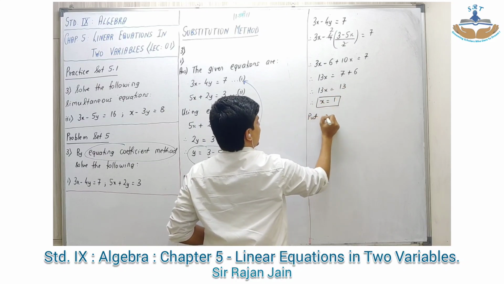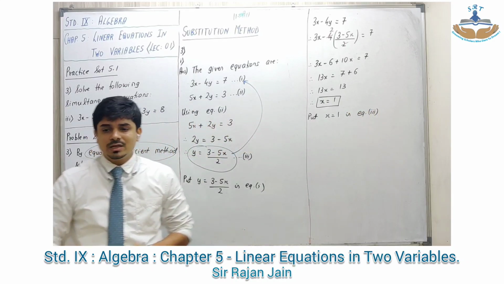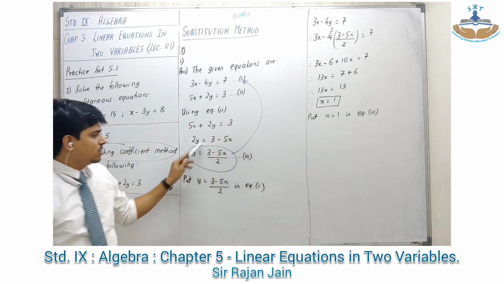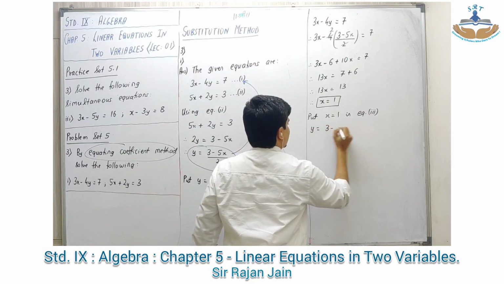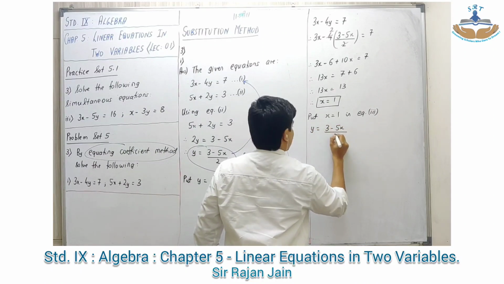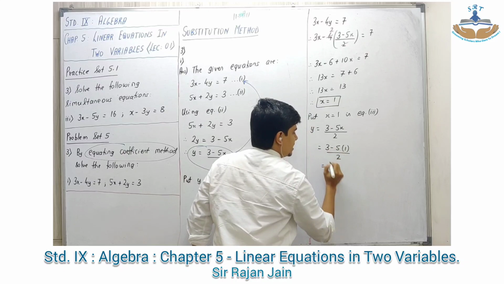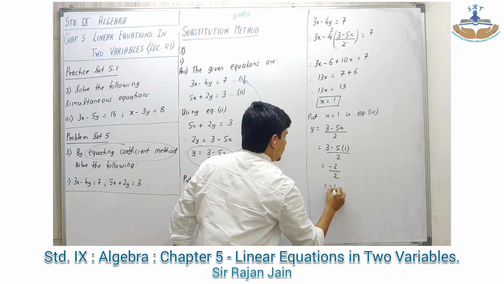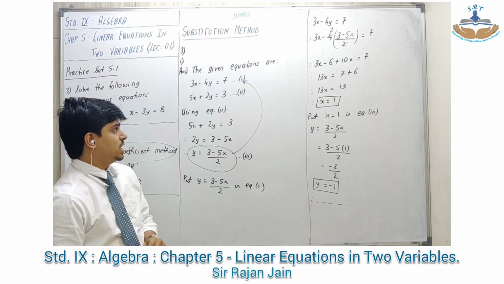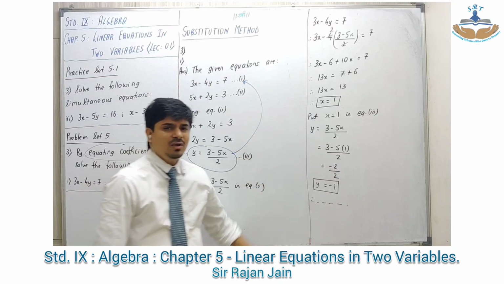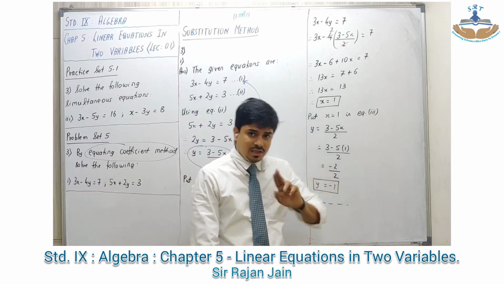I'll say put x equal to 1 in equation number 3. As I told you in substitution method, once you get the value of the variable, you will substitute that always in the third equation. Okay? So y is equal to 3 minus 5x entire thing upon 2. 3 minus 5 into 1 upon 2. 3 minus 5 will become minus 2 upon 2, minus 1. Clear? Final answer you will write in statement form. Therefore, the solution of the equation is x is equal to 1 and y is equal to minus 1, or x comma y in a bracket equal to 1 comma minus 1 in the second bracket.